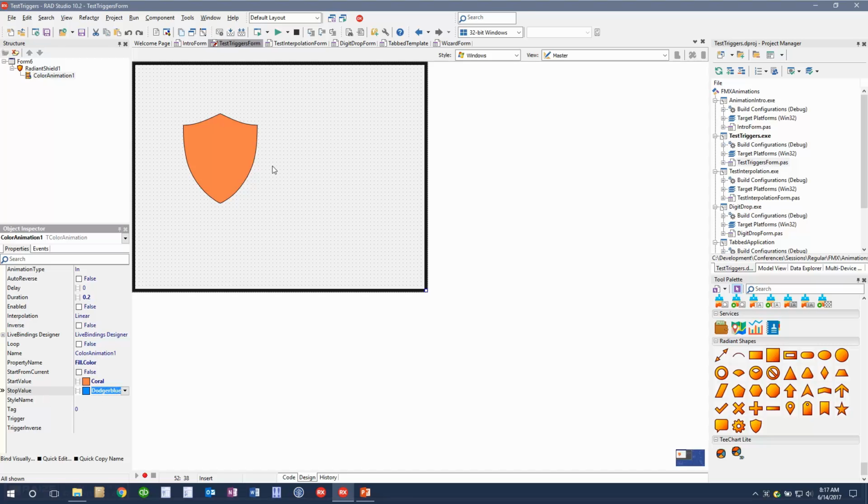Of course, I could put another button here, or if I clicked on it, cause the animation to fire. But what we really want to do is actually have the control do it for us, so we don't have to respond to that. And that's where the trigger comes into play. So I'm animating the fill property for this object, and I'm going to set the trigger that if I'm over the control, I want to turn on this animation. And so let's go ahead and run this.